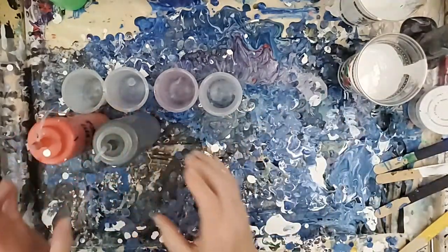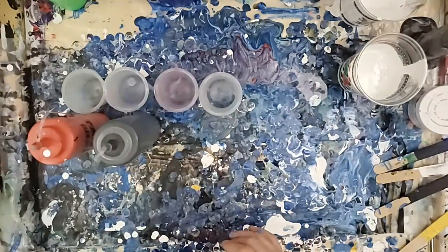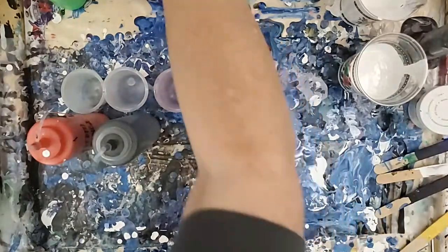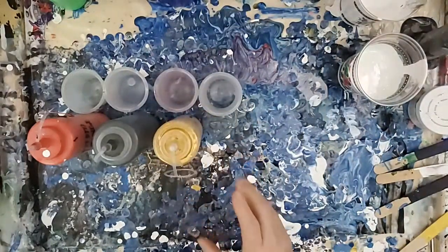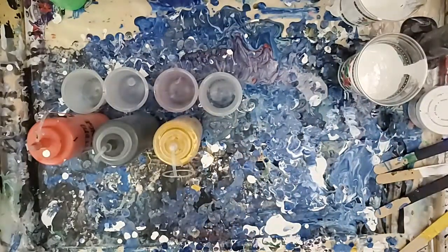Okay. And gold. Well, I think orange and gold kind of clash, but you still gotta have some gold. I'm trying to find the one that I've been looking for, but I can't ever seem to find it. I still have to reorganize all my paints here. Okay, hang on a second. I know it's in here somewhere.